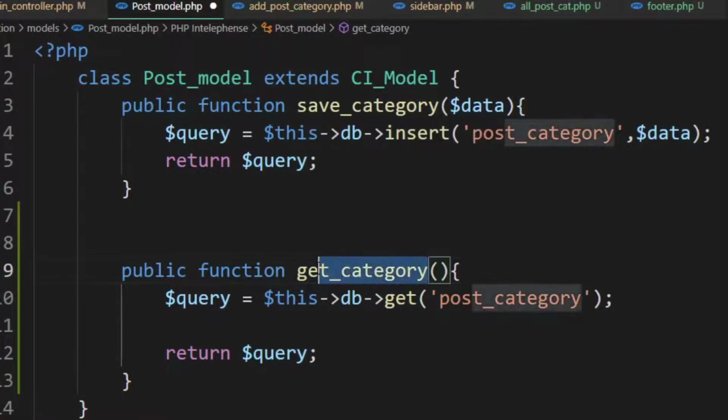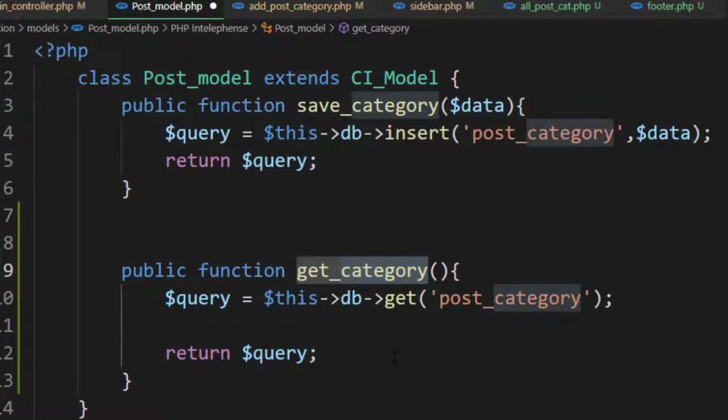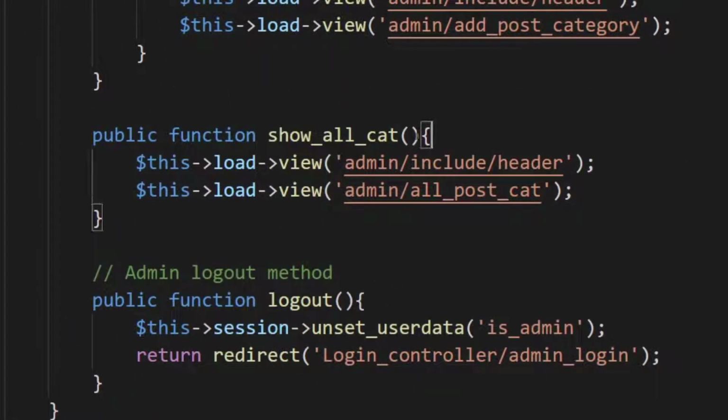I think get table, yeah, let's see. Okay, now I copy this method and go back to my admin controller.